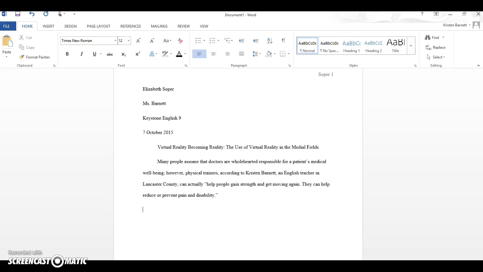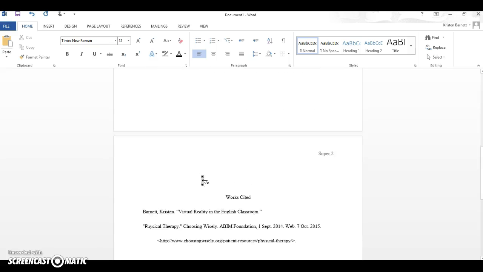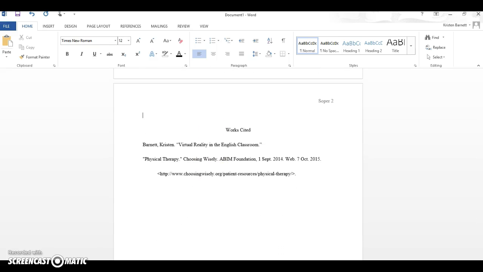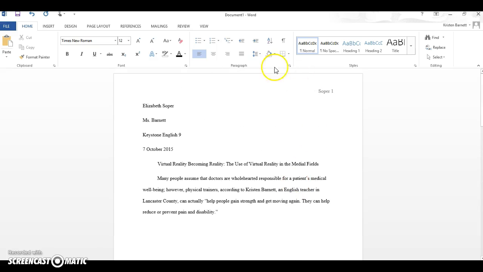However you want to do it though, you need to have your citation in the text itself. So this is in my essay, whether you're quoting, paraphrasing, or just listing information, listing like a quote or a statistic, I mean. And then you also need it in your works cited, which is on a new page at the end of your essay. And your formatting is correct. Make sure you proofread this before you turn it in. Check your punctuation and your grammatical elements that we've talked about in this unit.